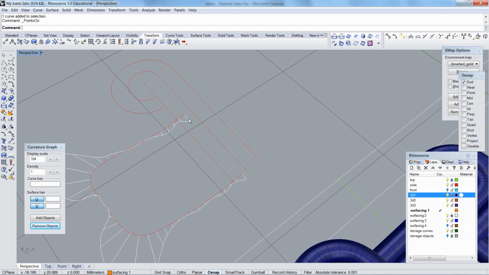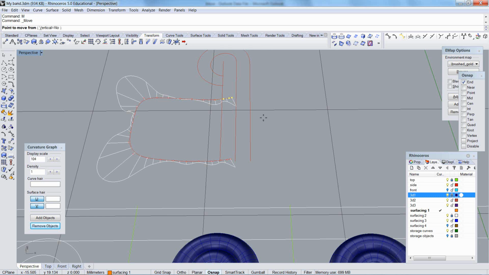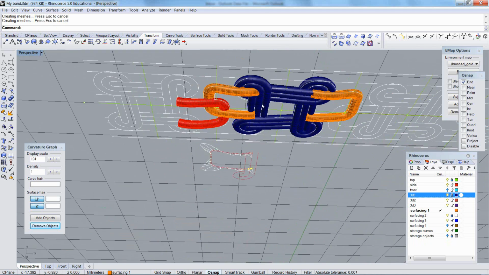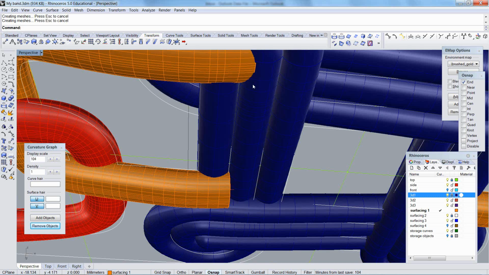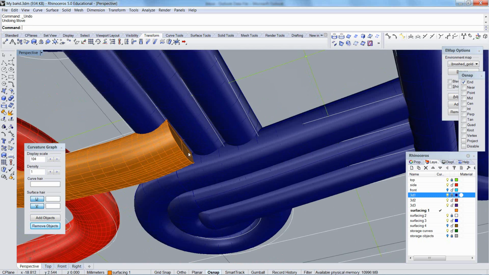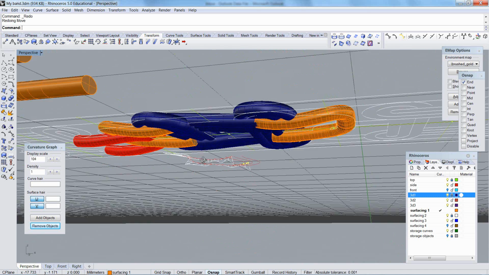I can turn on the points. I can grab, say, these three, and I can move them. And that has been updated to be pulled further forward. Unfortunately, when it pulled it forward, it didn't do what I expected it to do. That is one of the problems.